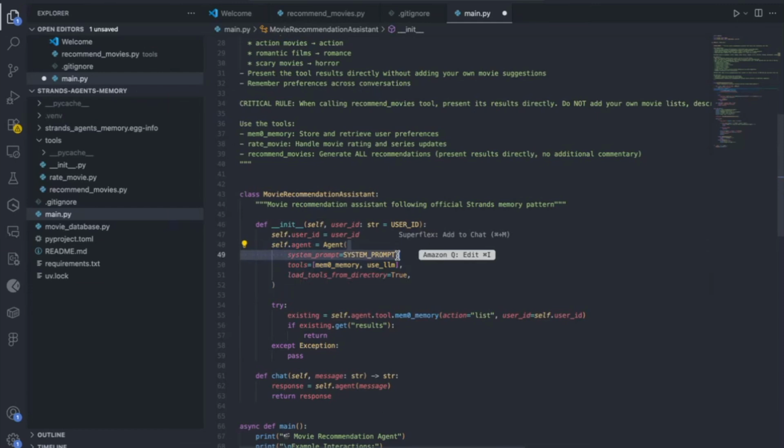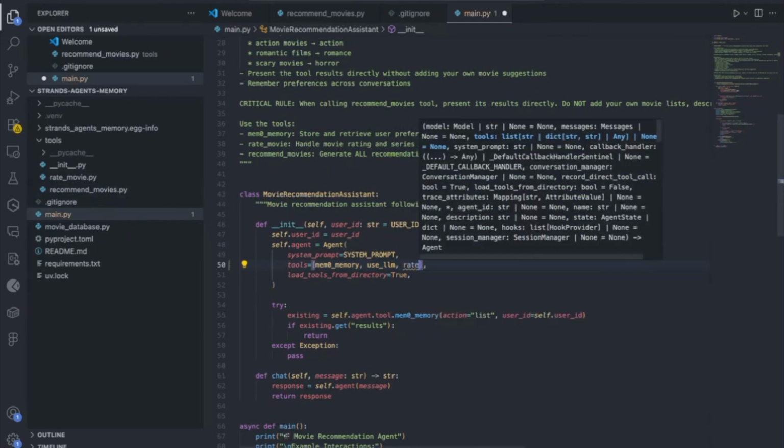So pass the system prompt that we just created and then pass the tools the agent can use. We will be using Mem0 memory, use_llm, and two custom tools, rate movie and recommend movies tools. You can manually type like rate_movie.